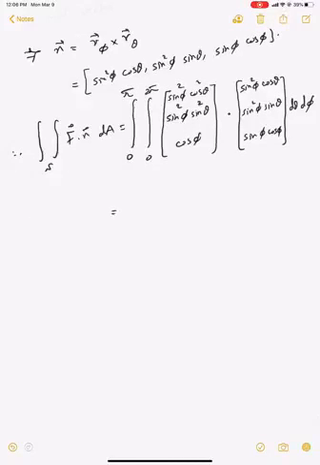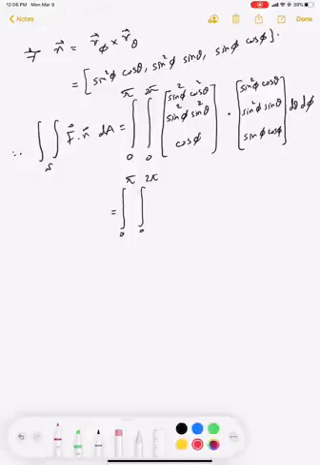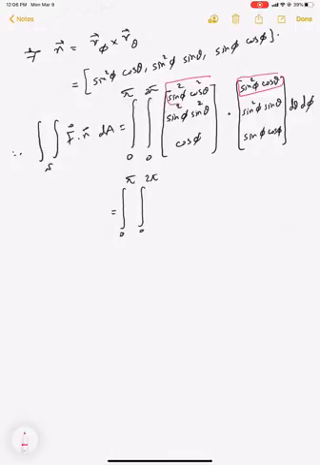Now we do the dot product. Clearly, when you make the dot product, you multiply this component with this component. From these two components, you get cosine cubed. Now, when you get cosine cubed, what's the integral of cosine cubed from 0 to 2 pi? It will be 0. The same for this, it will give you sine cubed, and that will be 0. We discussed these in detail earlier. So what's left basically in this example is just sine phi cosine squared phi d theta d phi. This is what's left after doing the integral.